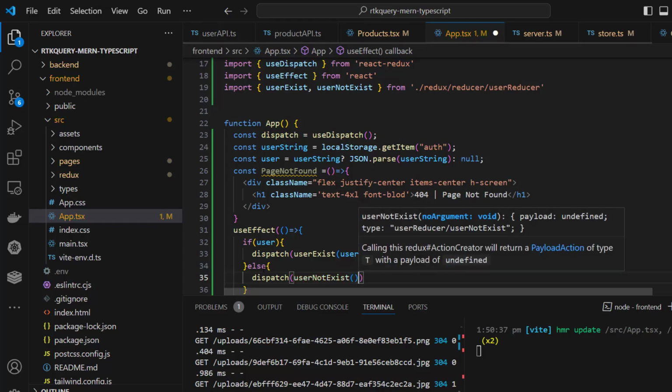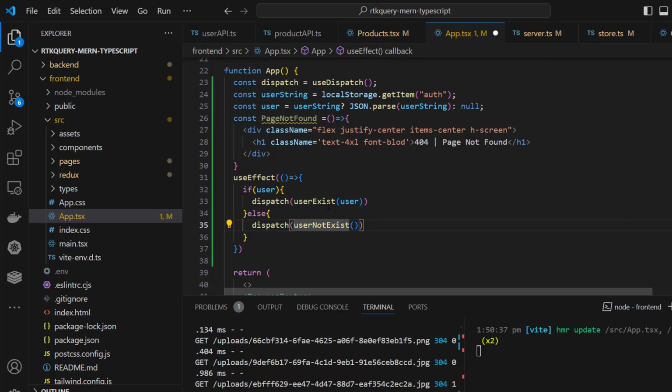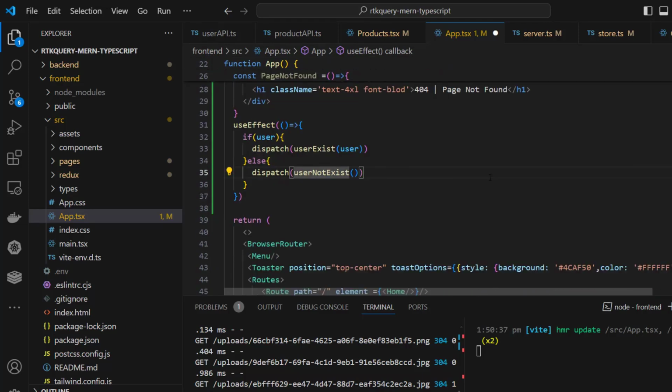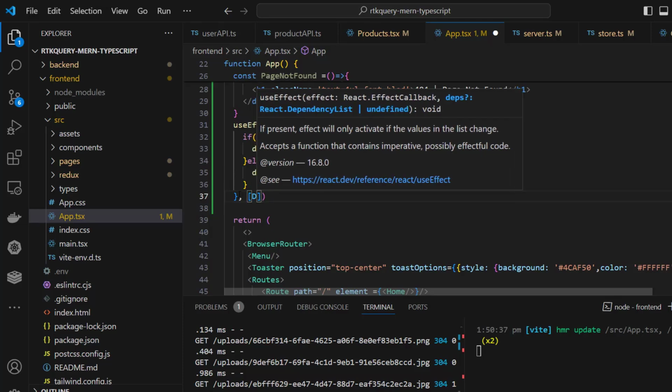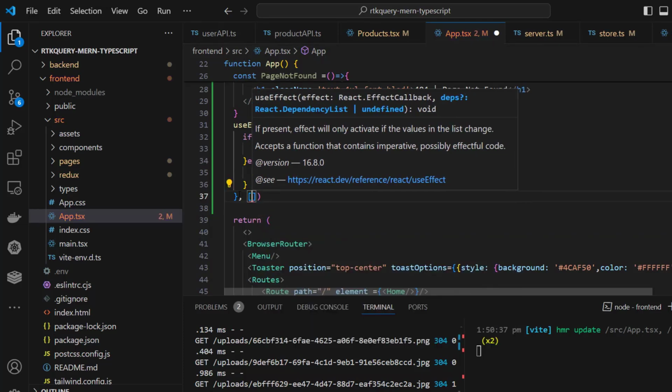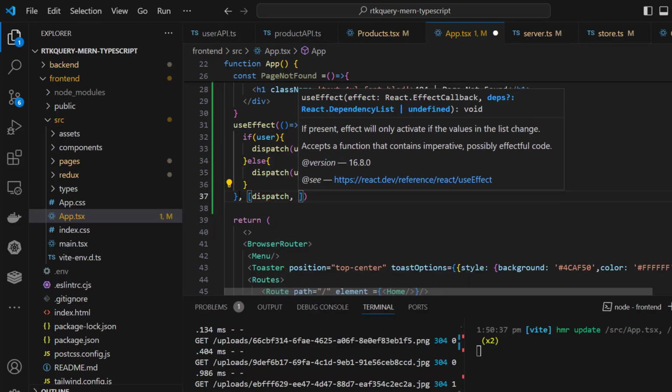So if user displays, it will show user, otherwise user not exist. So it will run only if it has displays and user.